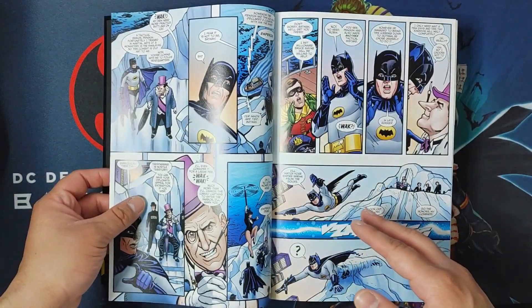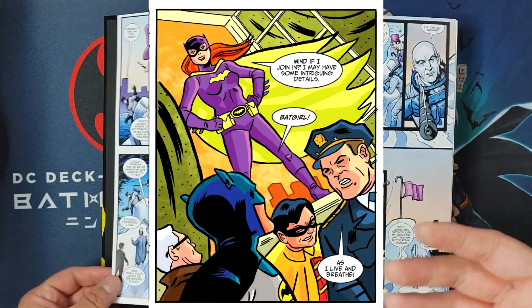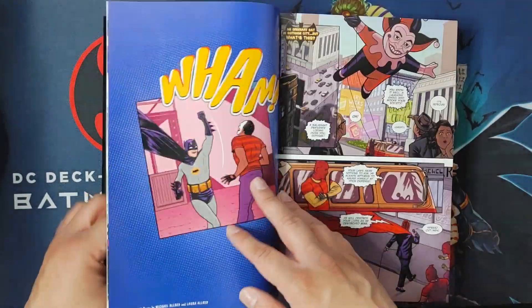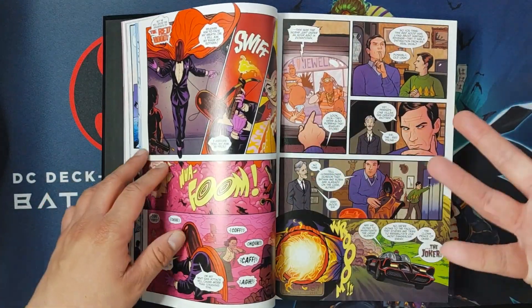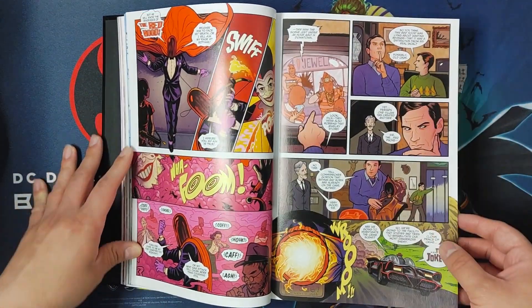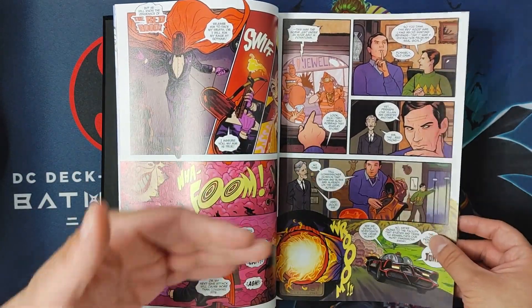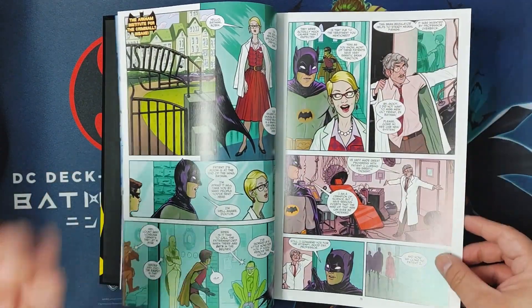The paper is glossy, and I think for this particular book it's actually really good having it glossy, because these are very bright and colorful stories. As you can see, it's very, very bright, and having that glossy paper definitely helps make the art really pop. In terms of the pacing, it varies — it goes from average to above average. There are some stories that dip below average, but I would say the majority of the time the stories are going to be average.